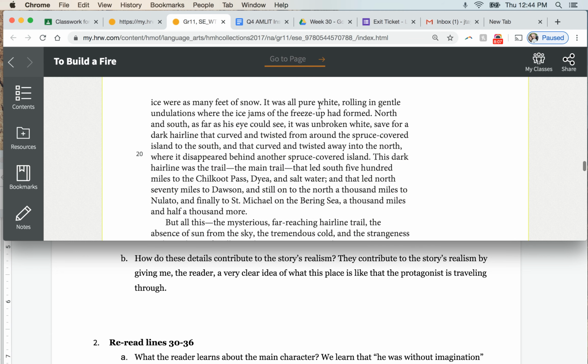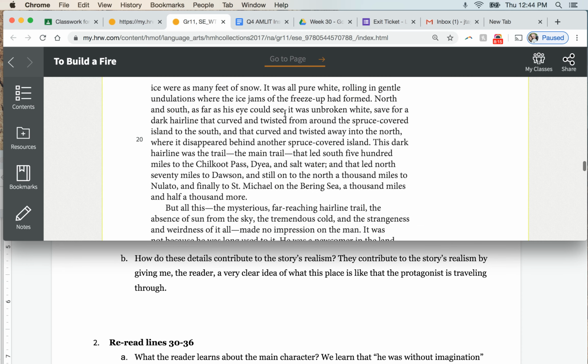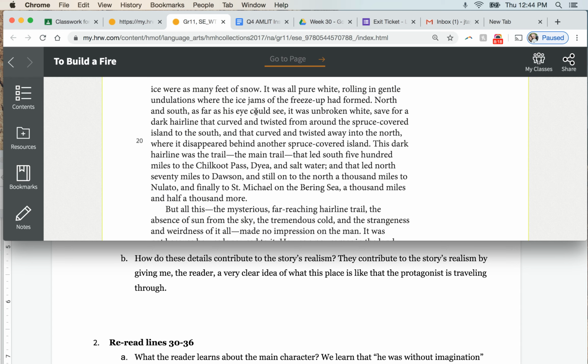It was all pure white, rolling in gentle undulations, that's waves as undulations, where the ice jams of the freeze-up had formed. North and south, as far as his eye could see, it was unbroken white, save for a dark hairline that curved and twisted from around the spruce-covered island to the south, and that curved and twisted away into the north, where it disappeared behind another spruce-covered island.